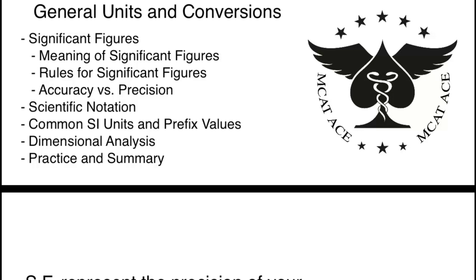What if I want to get out of scientific notation and actually write that very large or very small number? We will discuss common SI units, which are the standard international units, particularly the metric system. It's what everybody agrees upon as they're working with this in the scientific community. So especially for those that are viewing in the United States, we typically have the imperial system, and we're using things like gallons instead of liters. We use pounds instead of kilograms, and so you'll come across differences in that.